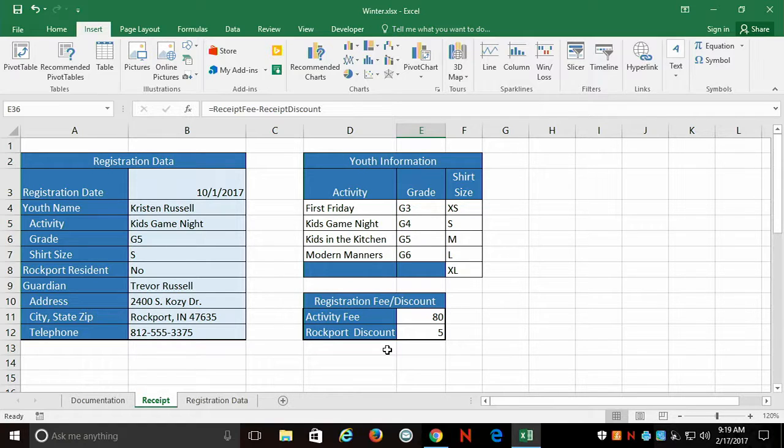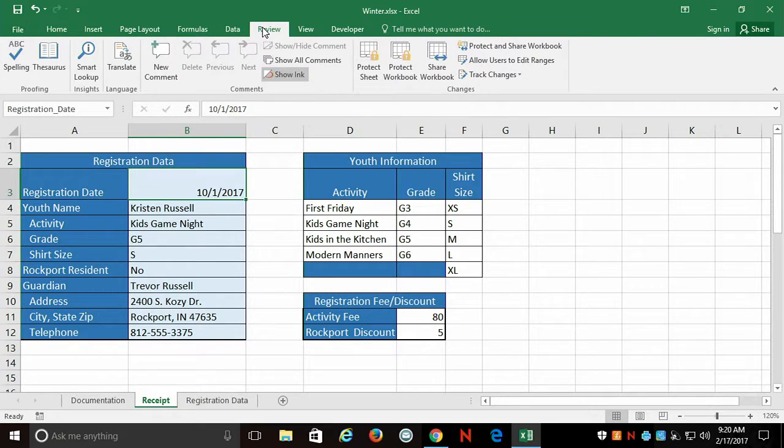And the way I can do that in an application such as this is with data validation. So we're trying to protect the data that comes in, because if we do that, then we can ensure the data that comes out is much better. So let's go to B3, which is the registration date, and go up to, where is that at?